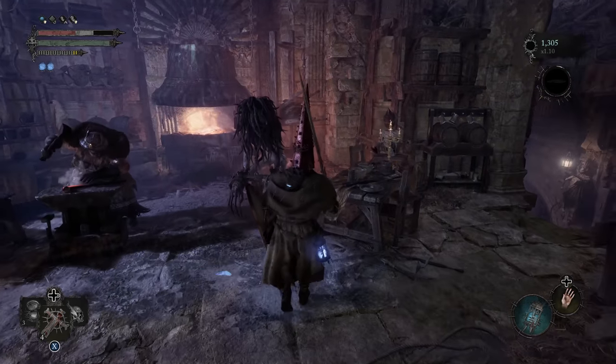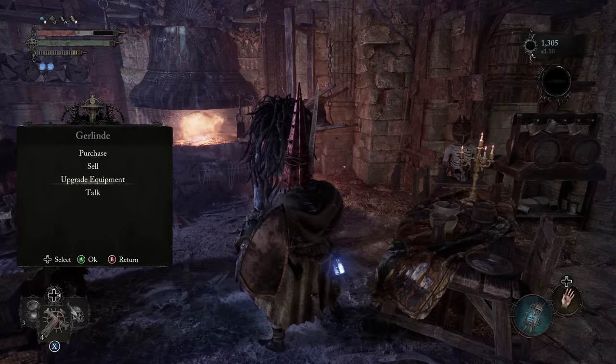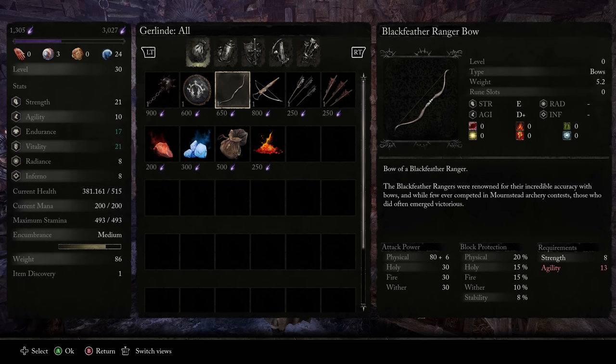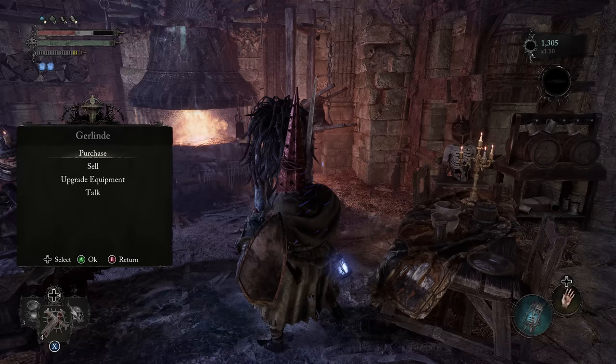Do you say anything different in the Shadow Realm? You don't. Yeah, some stuff they have. Partisan flail, pretty cool looking. Nice little light shield, bow, arrows.